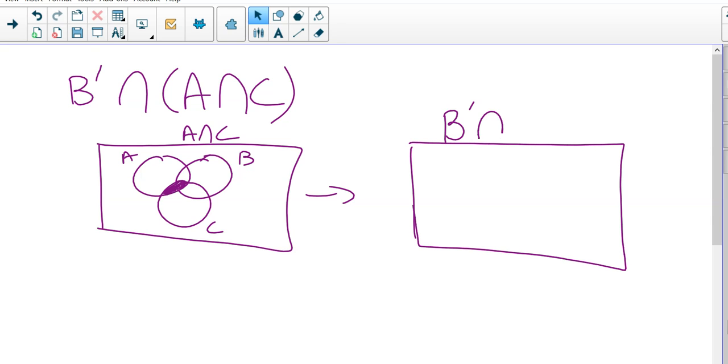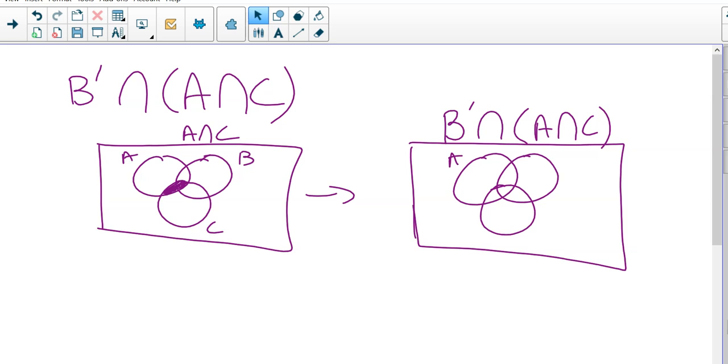So now we're actually going to do the whole thing, A, B, C. We need that region. But what do we need to take away from it?